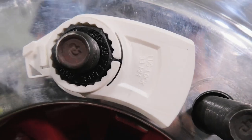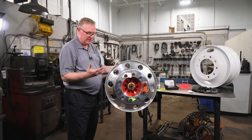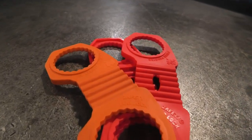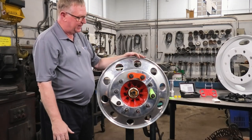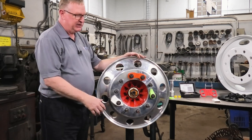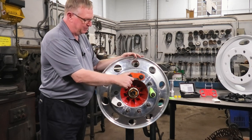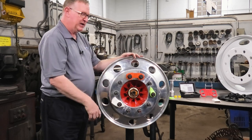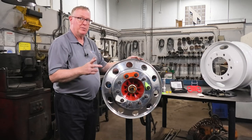This is known as a safety lock, and once again it cannot be re-torqued when it's installed. This is known as a safety lug lock, developed in Canada, used all over the world, used by many fleets in Atlantic Canada and Ontario. It basically provides a resistance between the two nuts to prevent them from moving — it ties one nut to the other, stopping the movement. They are very, very effective in preventing that nut from moving.